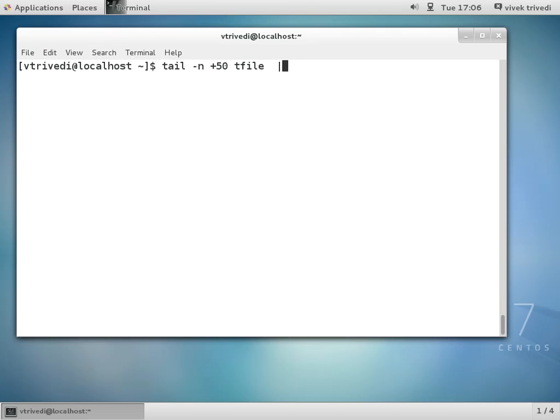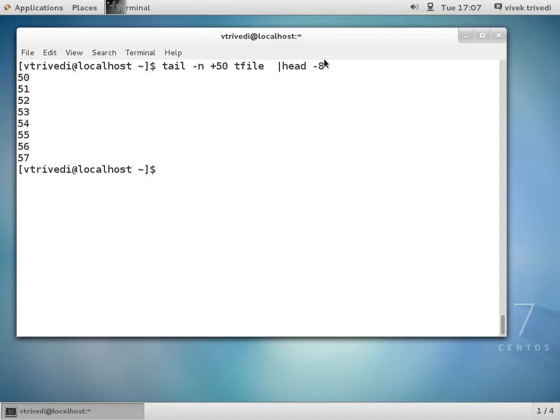If I send its output to the head command and say show me 8 lines, whatever output is generated by the command on the left-hand side of the pipe operator will be given as input to the command on the right-hand side.